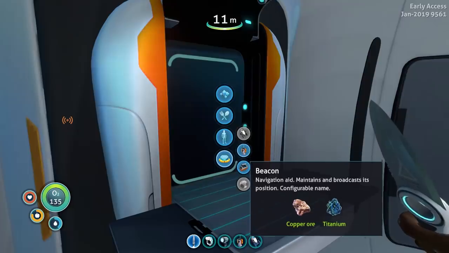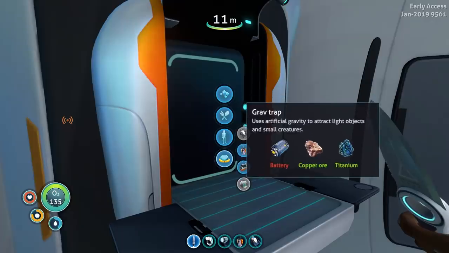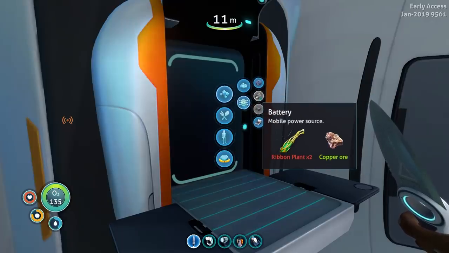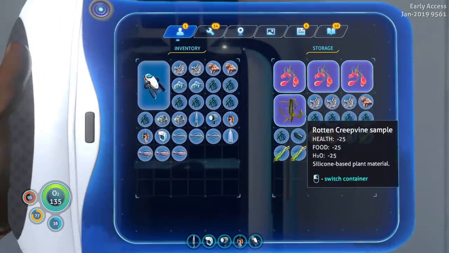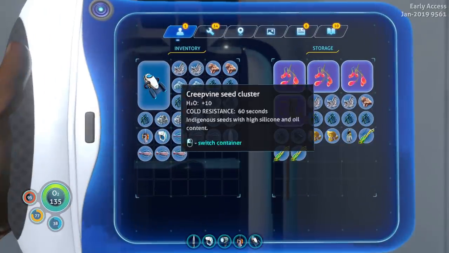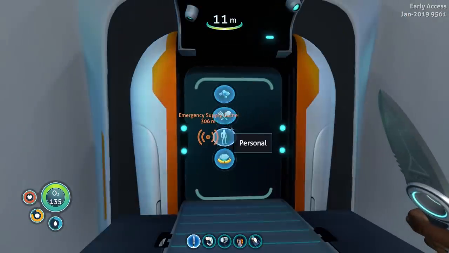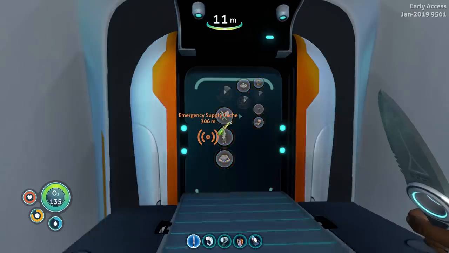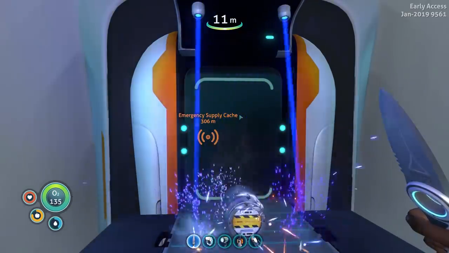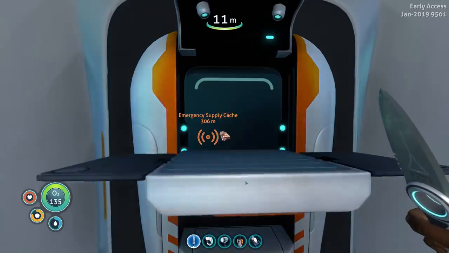What was the other thing we were going to look at doing? We could do a grav trap, actually. Let's get one of them going. Ribbon plants. Do we have some of that here? Ribbon plant is... Yes, this is ribbon plant. Because a grav trap just stops us having to run around for fish all the time. It's quite a useful bit of kit. There we go.